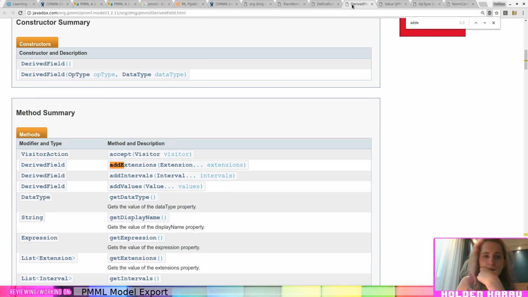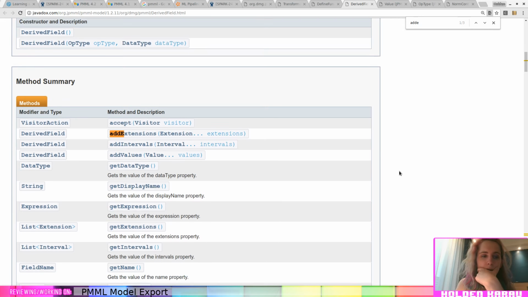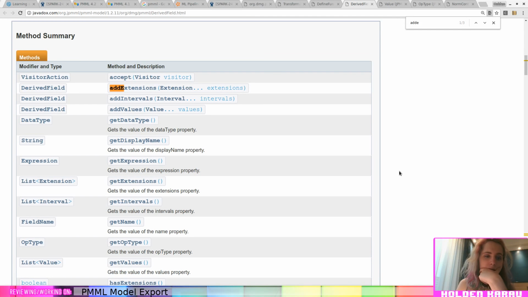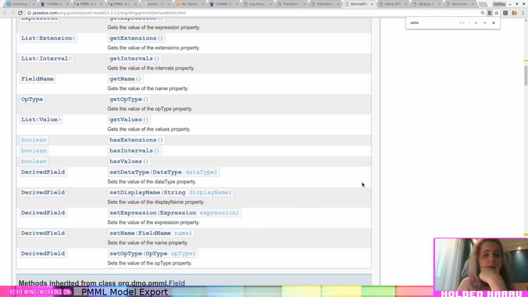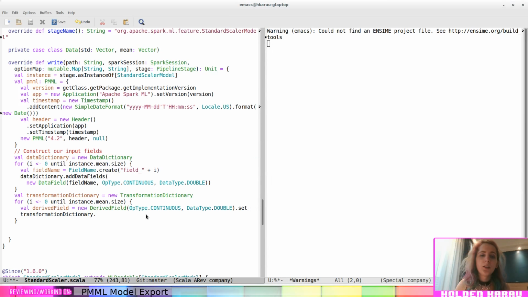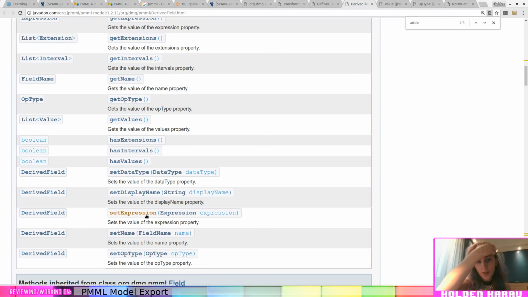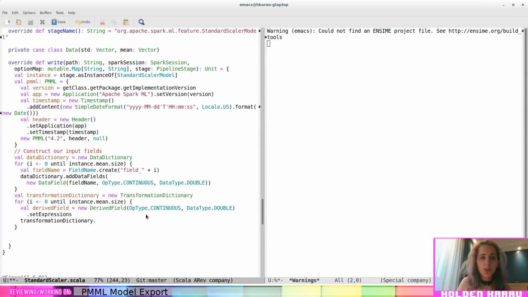So I have a derived field, and I can add an extension and a value, and I can get my expressions, but I can't set my expression? Yeah, no, I can. Okay. It's called set rather than add. Okay. Dot set expressions, set expression. That's fine.